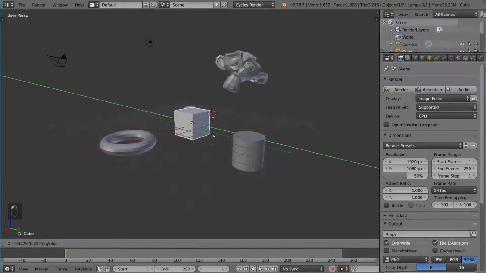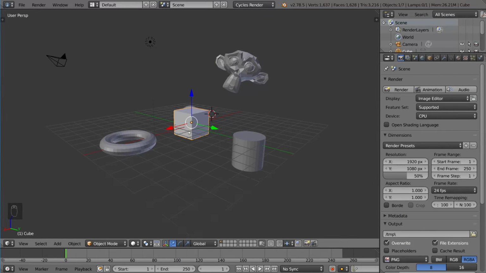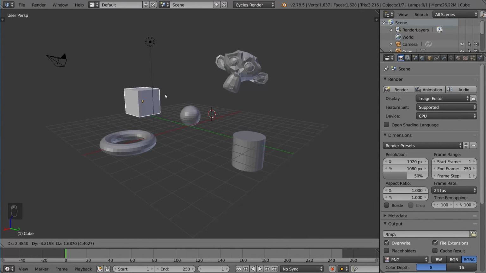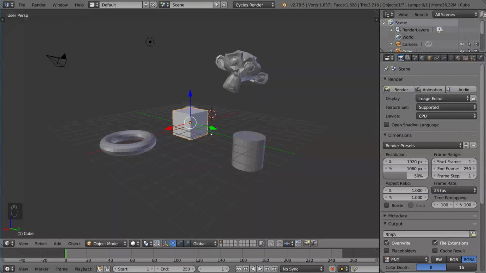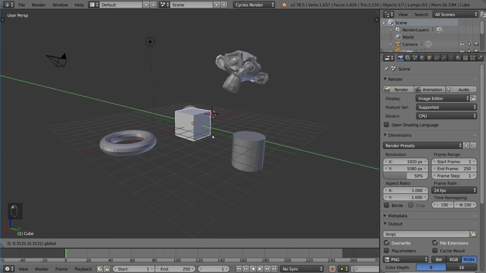Now you can also click the inside here, which is this inside of this white circle, and that will allow you to manipulate it based on your view plane. So you can just kind of move it around more or less pretty freely. So I'm actually going to come back to this manipulator later because I'm going to teach you my preferred method of transforming first, and then let you decide which one you want to do. So instead of manipulating it with left click drag on this manipulator here, you can also use hotkeys, which I prefer.